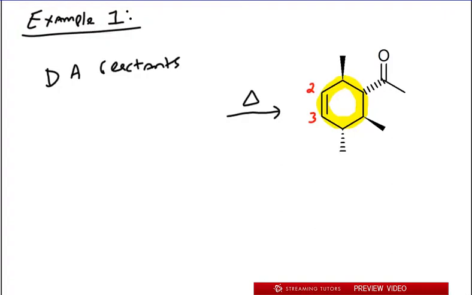And now that I have 2, 3, I know that this must be 1, this must be 4, 5, and 6, okay? So now what I'm going to do is I'm going to break between 1 and 6 and 4 and 5. And I'm going to separate them out. Now, what I'm going to do is for the diene side, I'm going to draw it like this. And for the 5, 6 side, so here's 1, 2, 3, and 4. Here's 5 and 6. Now, for 5 and 6, let's handle that right away. We're going to put a double bond between them, a pi bond. And since there's a single bond at the end, it must be a double to begin.